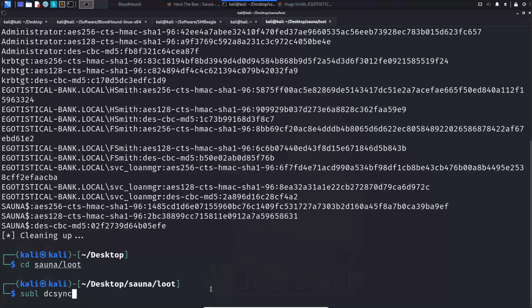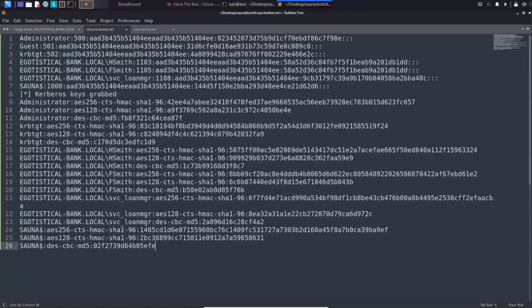DCSync hashes.txt, like this. Let's save this one. What I want to do again is to crack those with Hashcat. One thing we need to do is to clean those hashes up. We only need the NTLM part of the hash, so we only need this part.